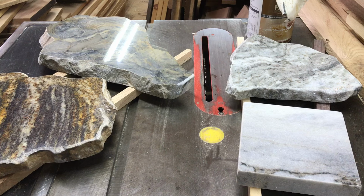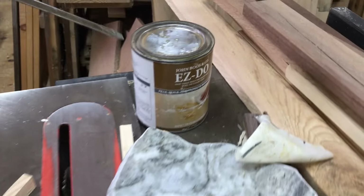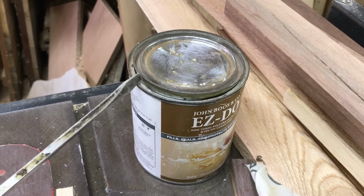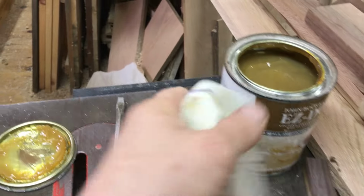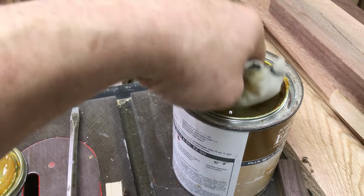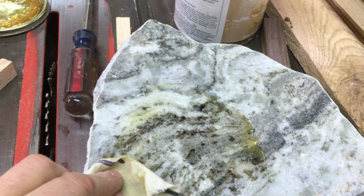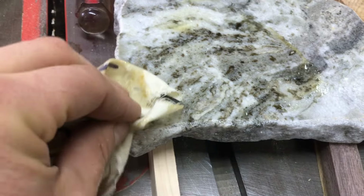I can't really do it while I'm holding this, unless maybe I could do a little bit. Let me grab a screwdriver. See how it's kind of a paste. And I'm sure you can get this in multiple brand combinations, but it's kind of the same idea. Kind of pasty. And you can see it's bringing out some color. I'm using a white rag because I don't want to transfer any color into the stone, especially the whiter stones.